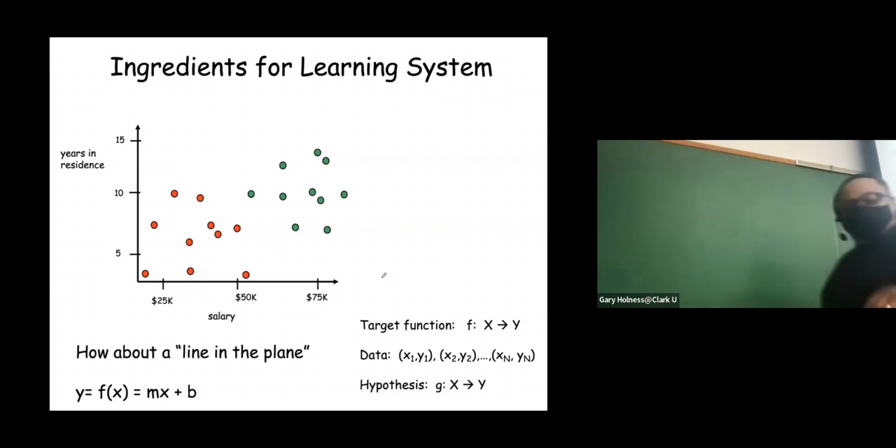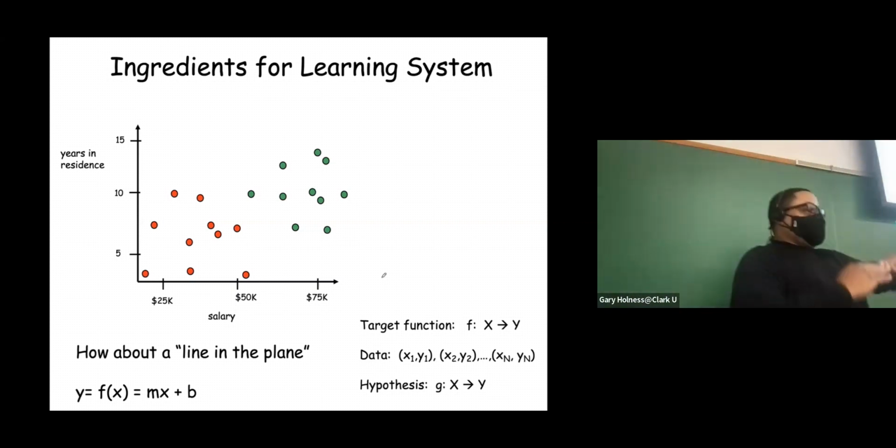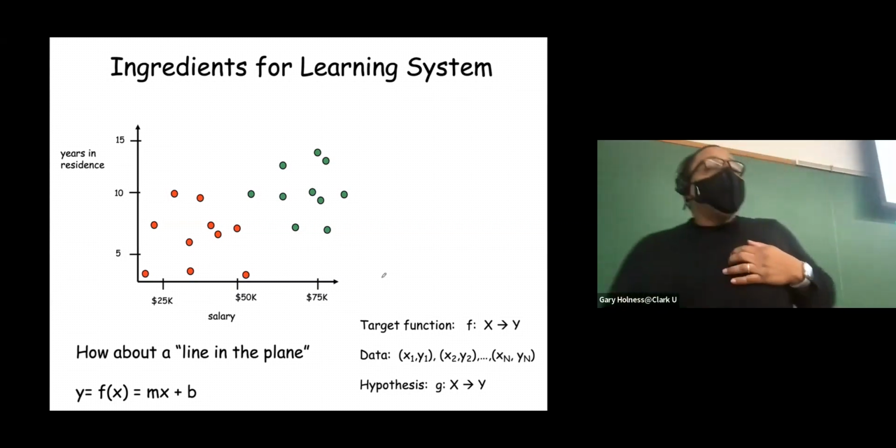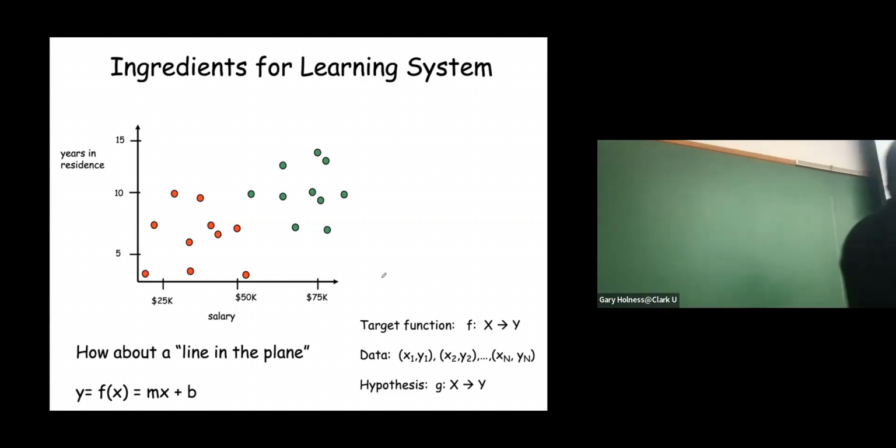So you notice this line, you can make it go higher or lower. You can move the line, select a different line, or you can tip that line more steeply or less steeply by changing the slope parameter. And so for this function, we have two parameters. And every choice of our slope m and our y-intercept b is going to give you a different line within this family of functions we're calling lines in the plane.